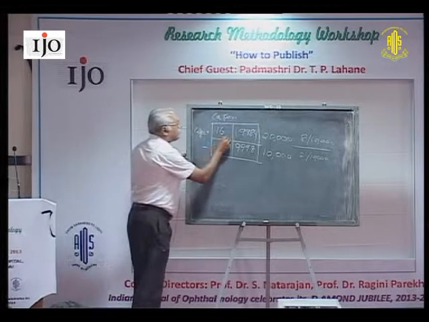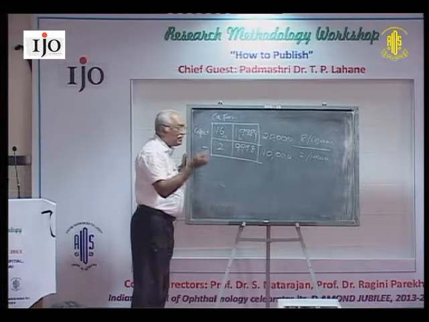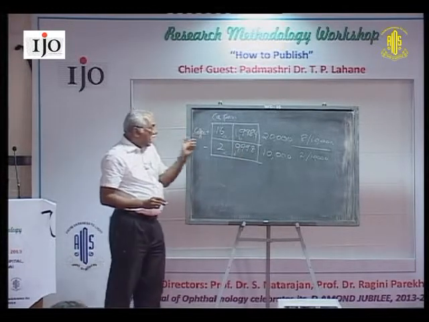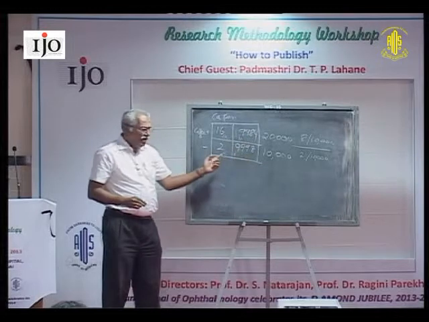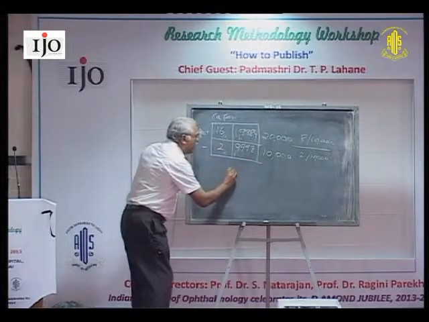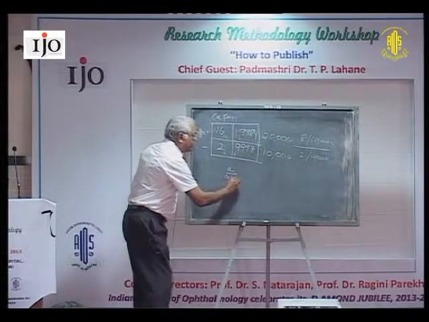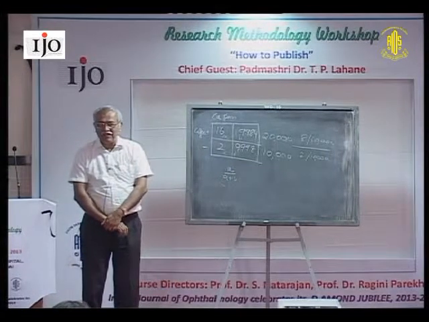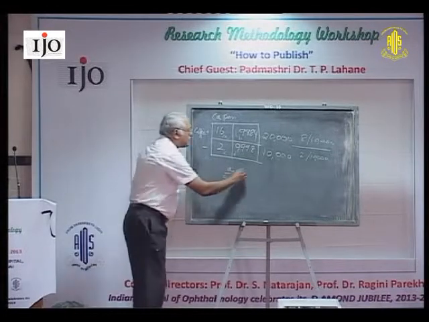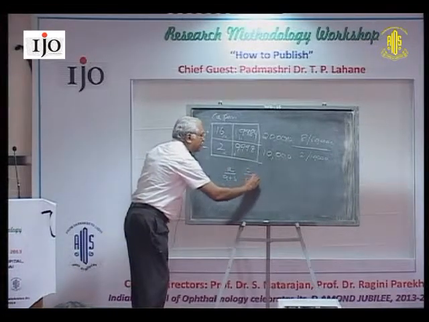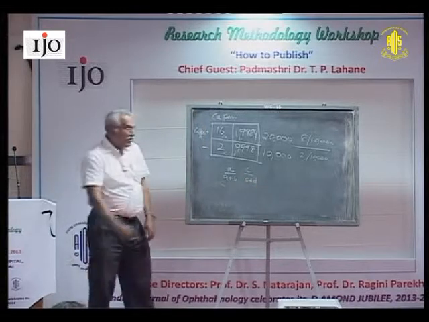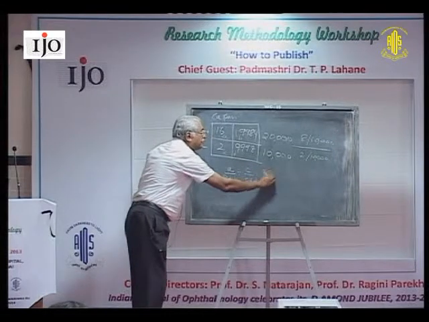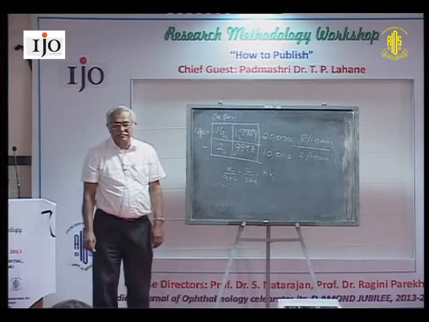Case control designs are. I'm going to label them again A, B, C, D. All right? Now, I'm going to see what I have just done. I calculated A by A plus B. Do you follow? That is the incidence of disease among coffee drinkers. Then I calculated C by C plus D. Now I divided one by the other and I got relative risk. That's all that I have done.